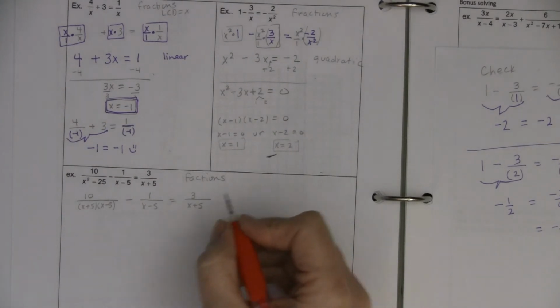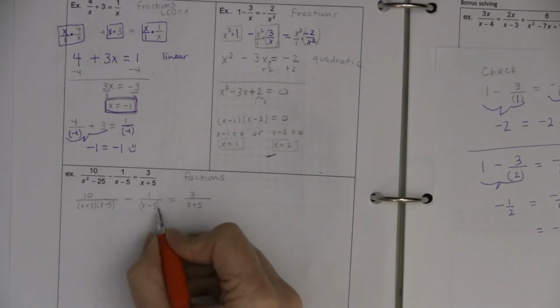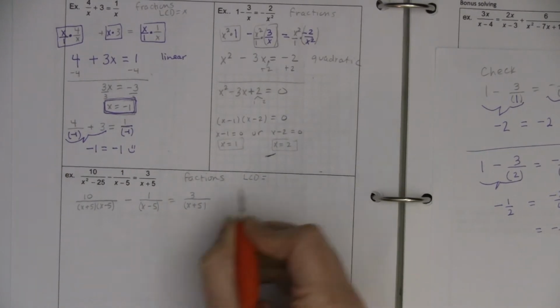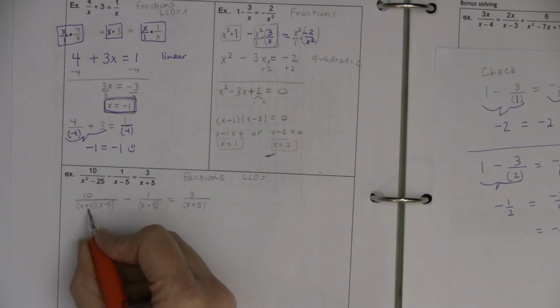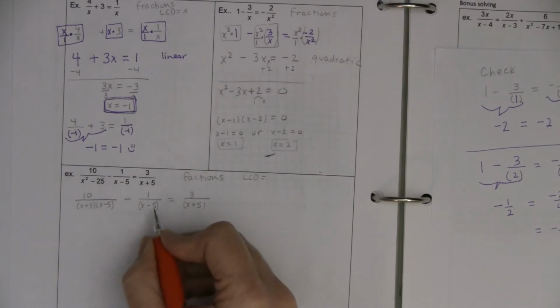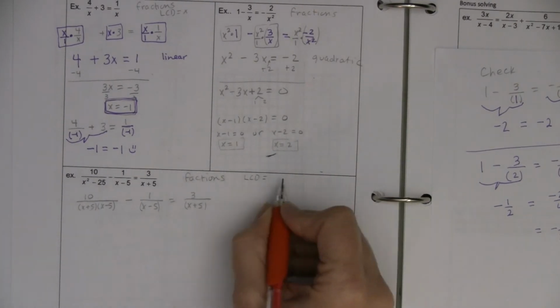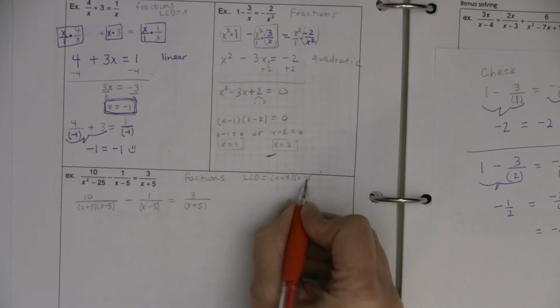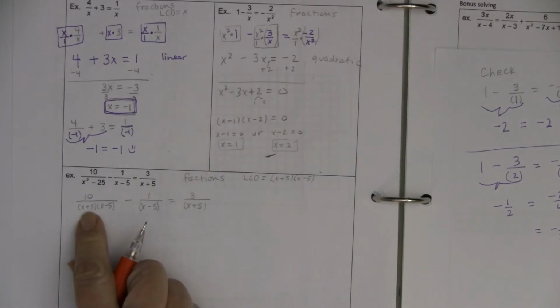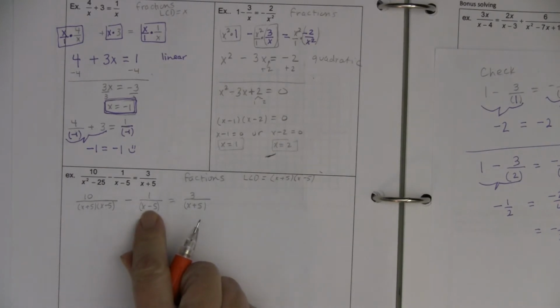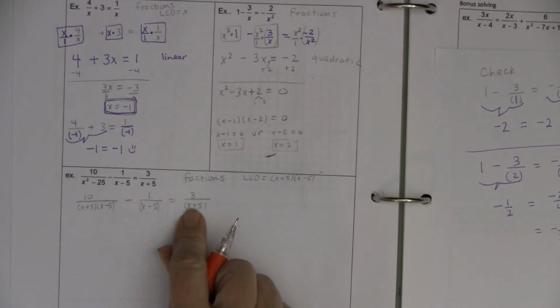Now that I have done that, this doesn't factor, and this doesn't factor. You build the lowest common denominator by the pieces. This says it has to have a binomial x plus 5 and an x minus 5. And this says, I agree, an x minus 5. So I'm putting these pieces over here. There's no reason to put two x minus 5s because it says it has to have one x plus 5 and one x minus 5. This says it has to have one x minus 5, and this one says it has to have one x plus 5.